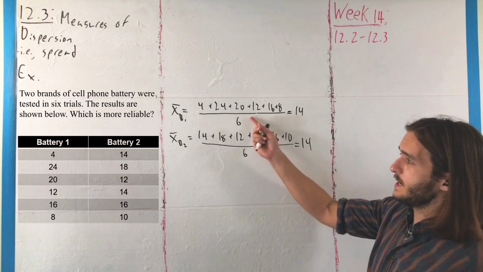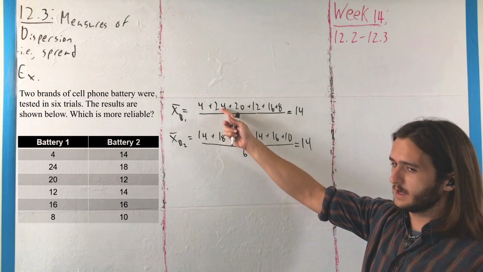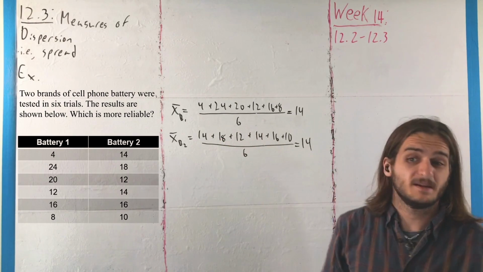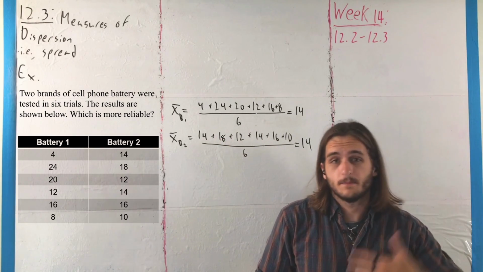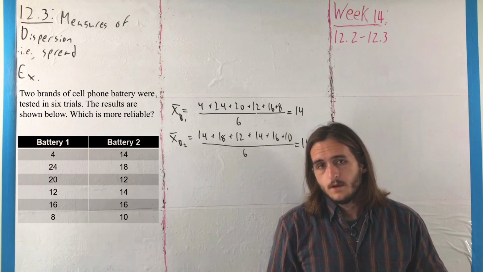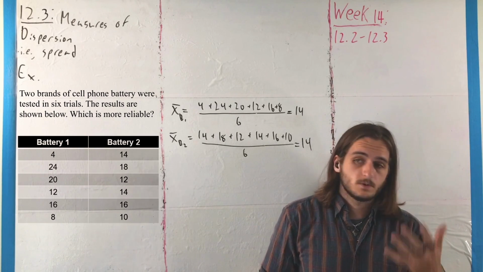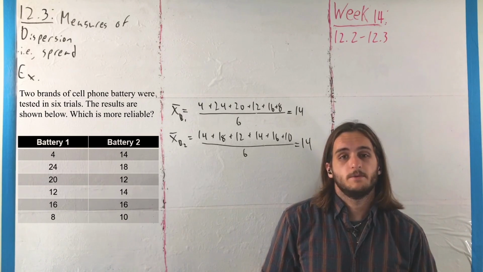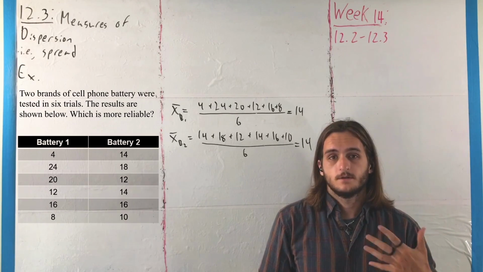You might look at this one and say, hey, I'm willing to risk 4 hours if I might get a full day, whereas over here you'd rather say, I have a pretty good chance of getting 14, I'm probably going to get 14, so maybe I prefer that one. But the point is, our measures here aren't telling us enough. We want to get a little bit more. That's where we get our measures of dispersion or variation. We're going to look at the most simple one that we have first, which is called the range.